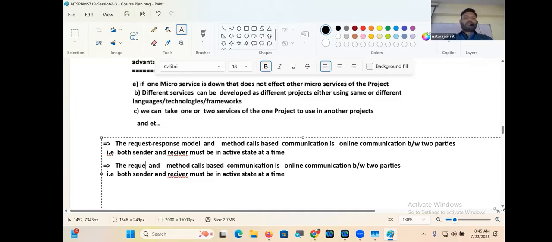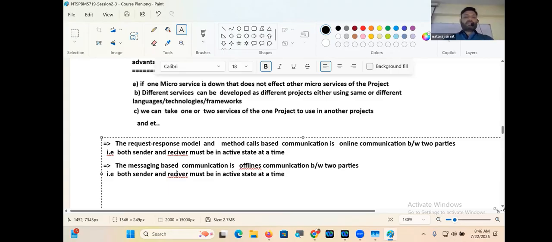Okay. Message-based communication is offline communication between two parties.